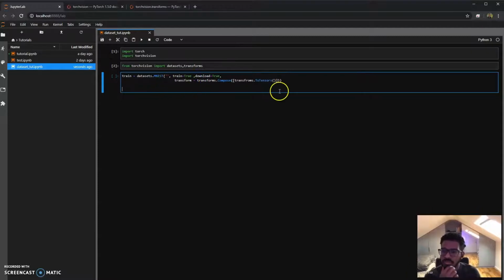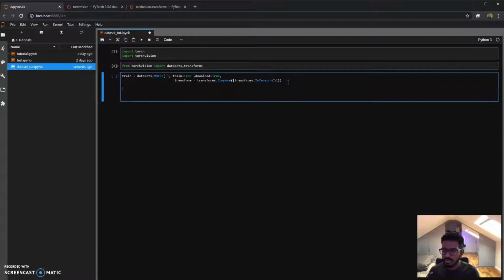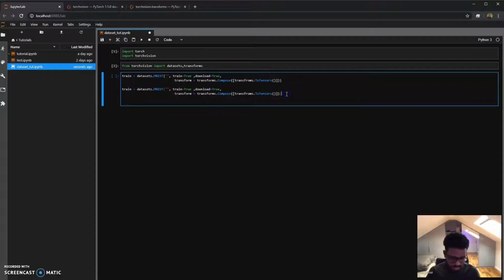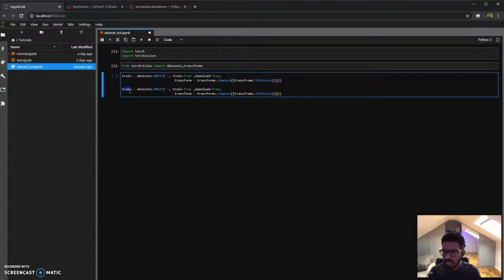So here what we are doing, okay, let's create one more, let's download the test datasets too. I'm going to call this test and make train false.